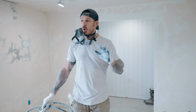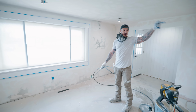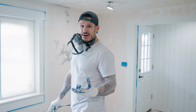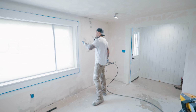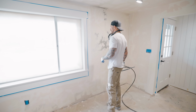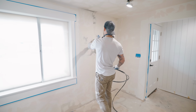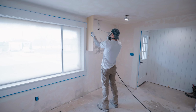Finally gonna cover up these horrific walls. They might look a little different for you because we added the texture, the same knockdown texture that we had in the kitchen, so everything is flawless now. The cool thing about texture is that it gives you a little more character as opposed to a flat fill. What I did here to deal with pre-painted trims is I masked it off and cut in the outside perimeter, which will allow me to use a spray shield and spray away from it. Hopefully I don't shoot myself in the foot, but there's only one way to find out. Let's spray.